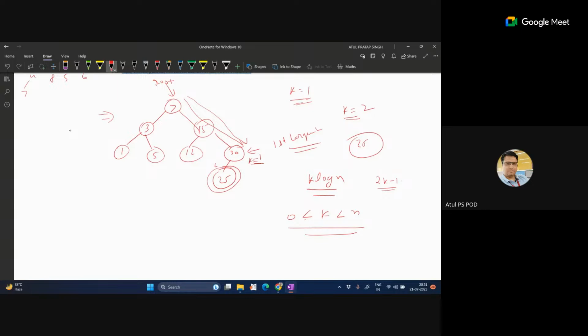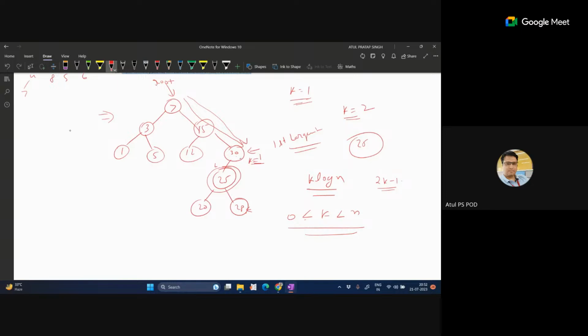Suppose this is given as 20 and 28. So the second largest will become this one, 30, then 28. So you can apply some traversing technique from the largest elements.